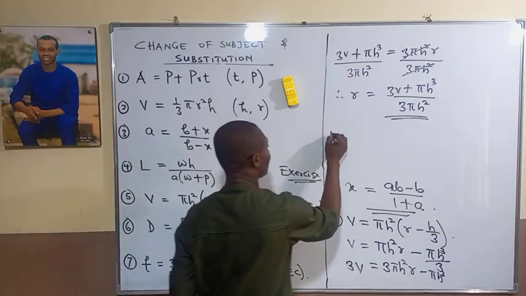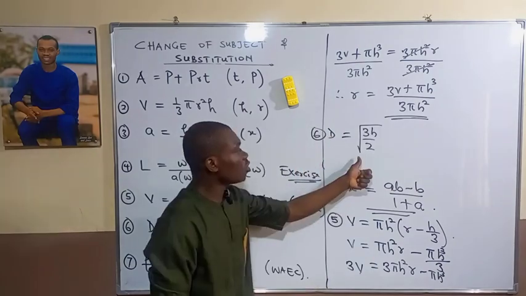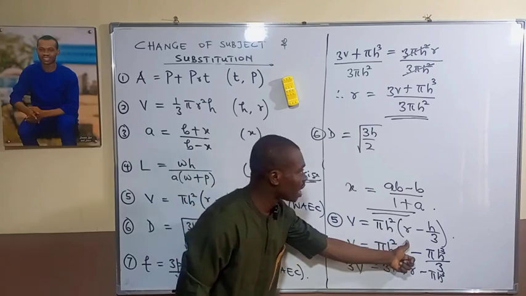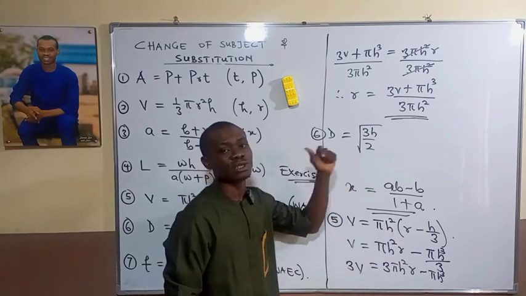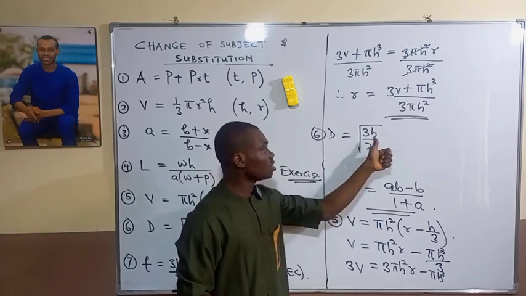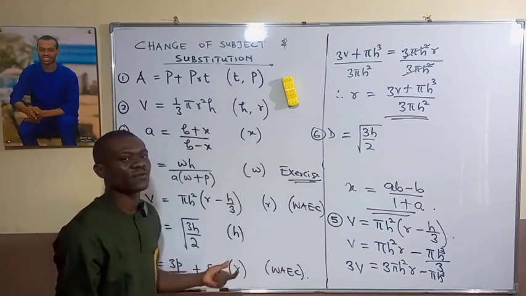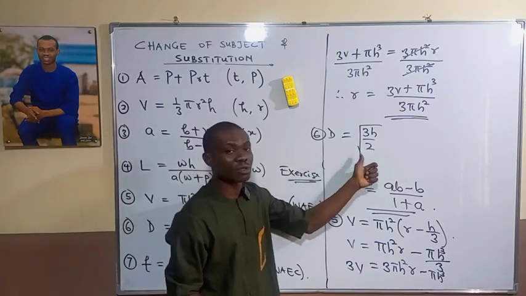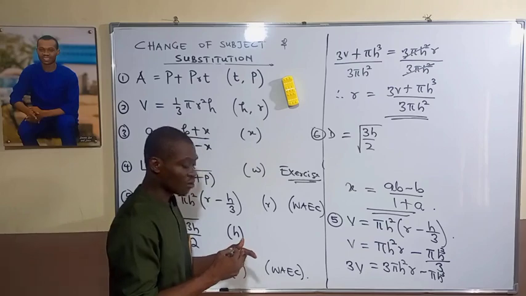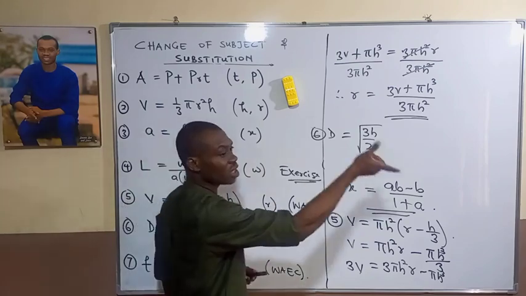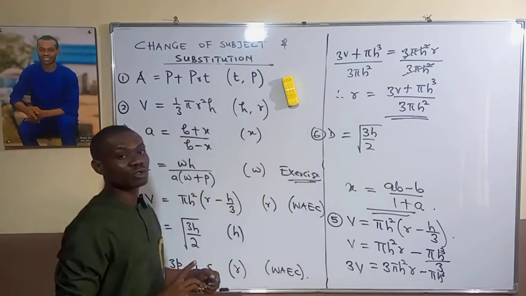So when we have d is equal to, this is number 6. The same way you treat brackets, you treat squares, powers, that's also how you treat square root. So square root is covering the h that you want to make the subject. So you need to clear it first. And so to remove this square root, we move it to the other side. And just as I said that when powers cross equality, they turn to roots, when roots also cross equality, they turn to powers.